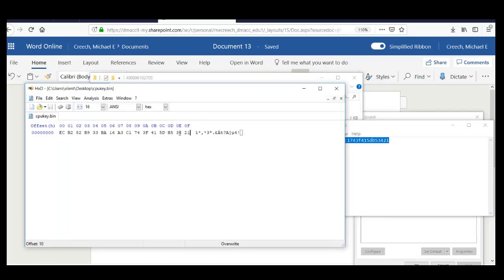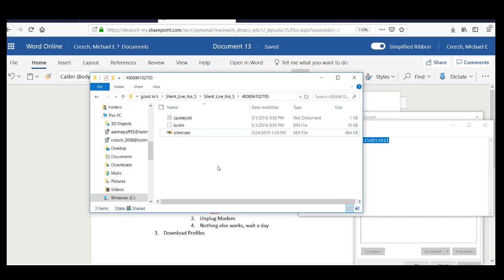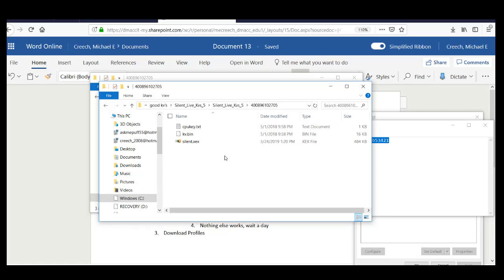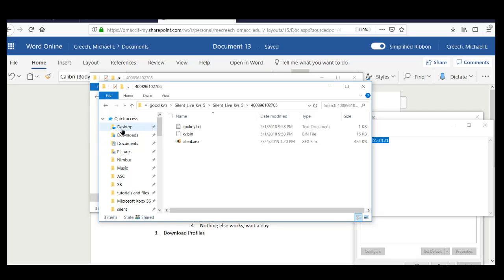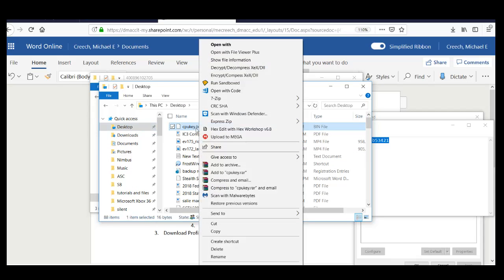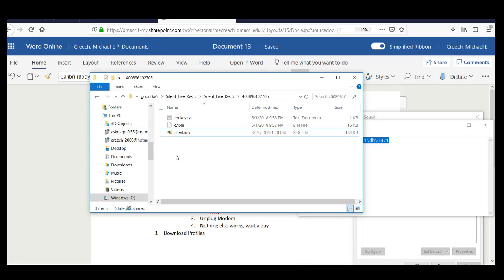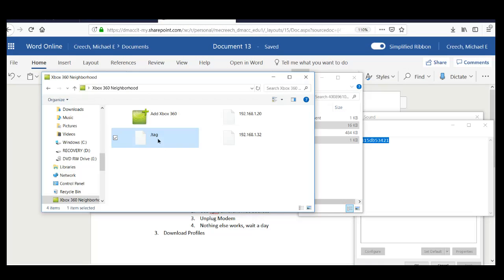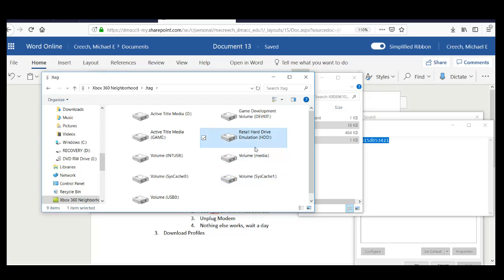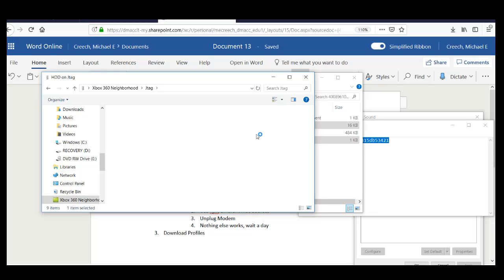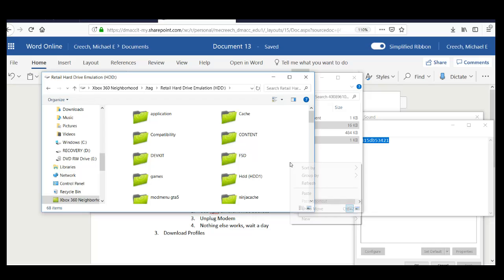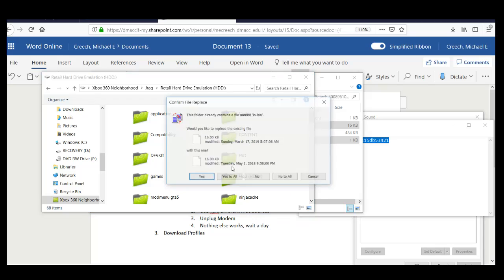Alright, that's saved. Then we're gonna go to my desktop and drag it into that folder. Cut. And then obviously you put it on the 360 HDD.